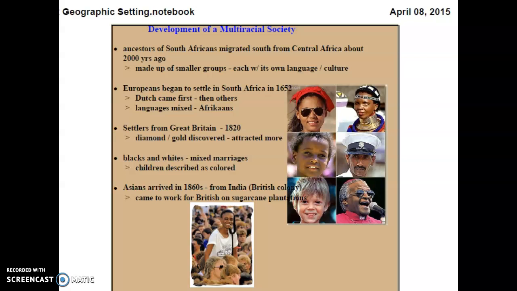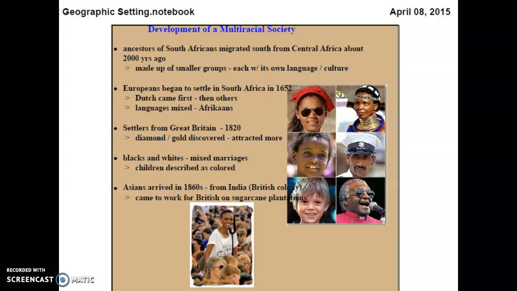It wasn't until the mid-1600s that we had Europeans starting to come to Africa, and the first Europeans there were the Dutch, and they had a settlement called Cape Colony. And in time, other settlers from other European countries joined the Dutch. The Dutch remained the language of most of the colonists. They also picked up a lot of words from the other settlers and from the black Africans, which resulted in a new language called Afrikaans. The white colonists who spoke this language came to be known as Afrikaners.